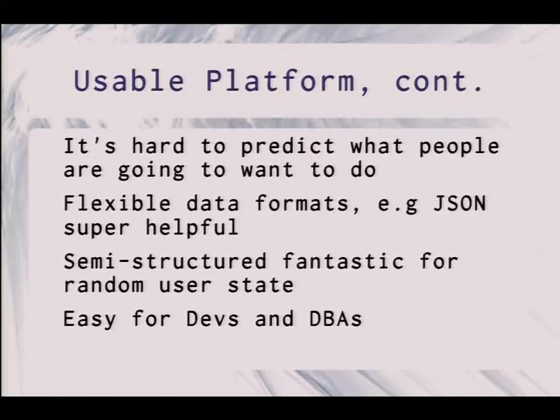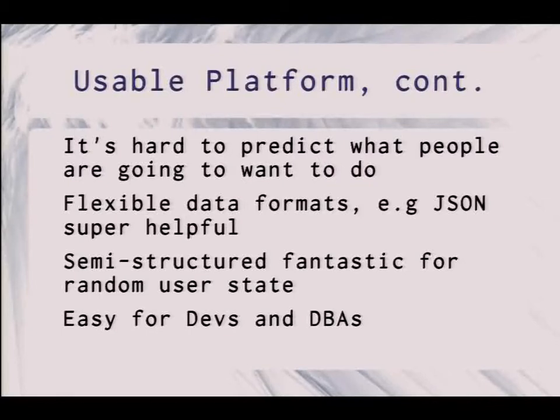And it's really hard to predict what people want to do. When we originally envisioned polygons, we never expected that someone would sit there and patiently draw out like 400 of them. So flexible data formats like JSON are really, really helpful, because we have no clue what people are going to do with some things. And we just can't predict enough of that stuff.